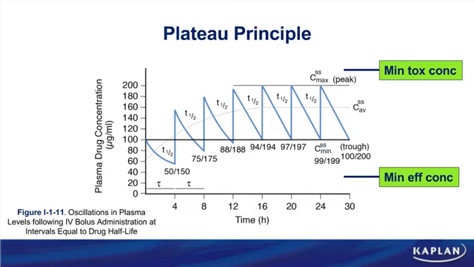Maybe they've actually been faithful taking it up to a point where they've reached clinical steady state, and they're at their trough level, they're at the CSS minimum, it's time to take the drug again, but they forget, or they've run out of their prescription. So the plasma levels start to drop, and eventually those plasma levels could go below the minimum effective concentration, and the drug won't be working anymore.